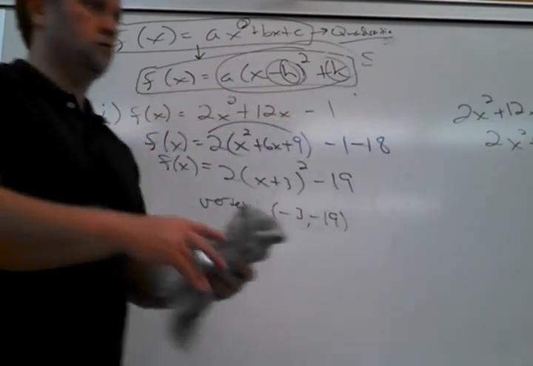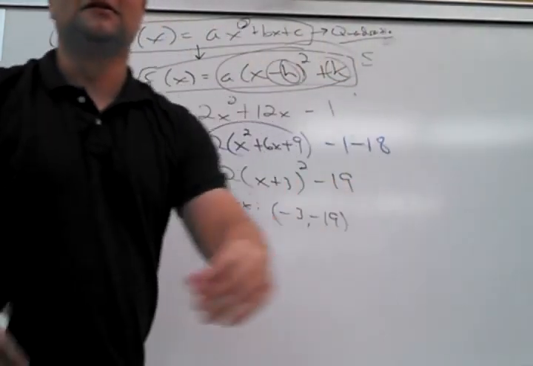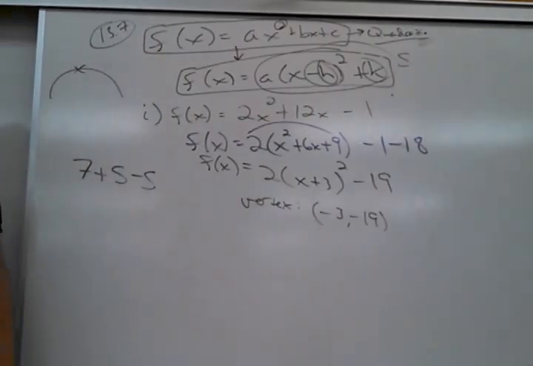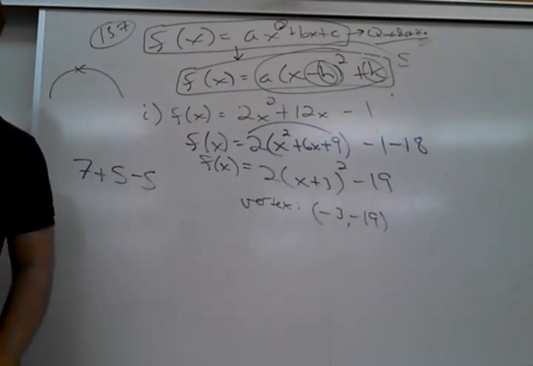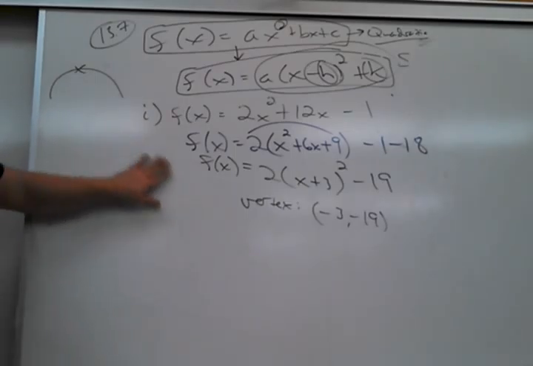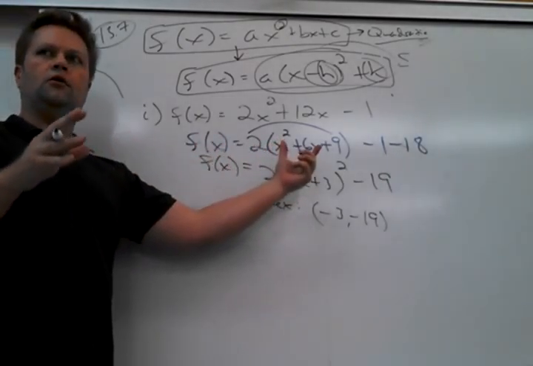The book kind of complicates it. In the book, inside the parentheses, it gives you plus 9, minus. Some people like it, but whatever. So the book has a slightly different method. You can look in there if you want to, but I think it's crazy. Really, this is not that horrible.